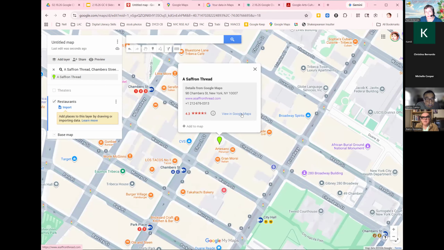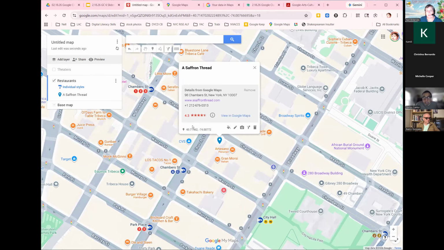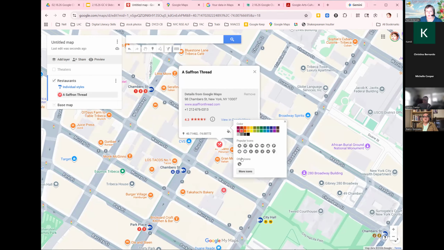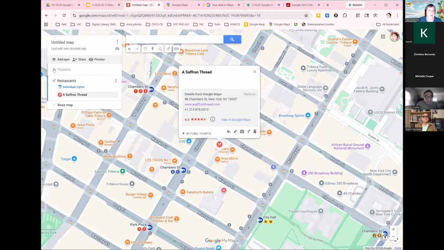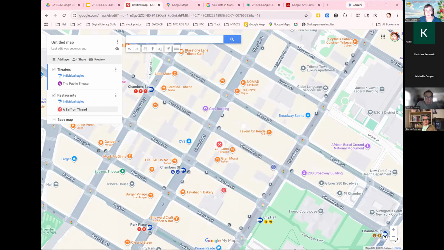You could look at it on Google Maps. Yeah, reviews are there if you want them. So we're going to add it to the map. We're going to give it a different color. And we're going to give it a knife and fork symbol. So now, when we have both of these clicked, both of these items will show up on my map.